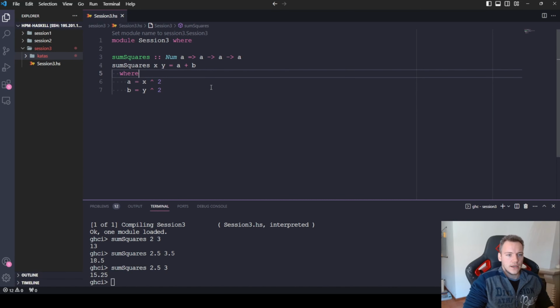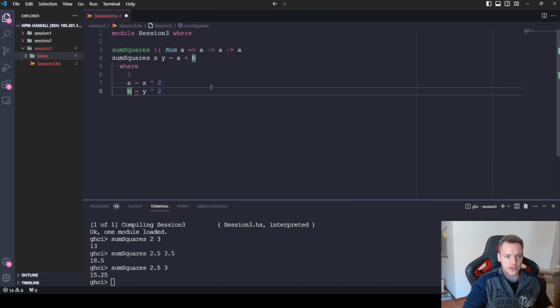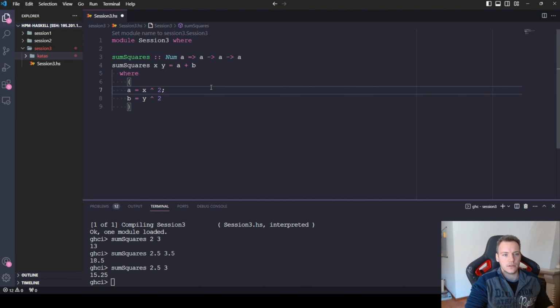Now we also had the other way of defining these definitions for a and b using curly braces, right? And we said that in this case, indentation doesn't matter, but we have to separate the statements with the semicolon. Okay, so this works fine.